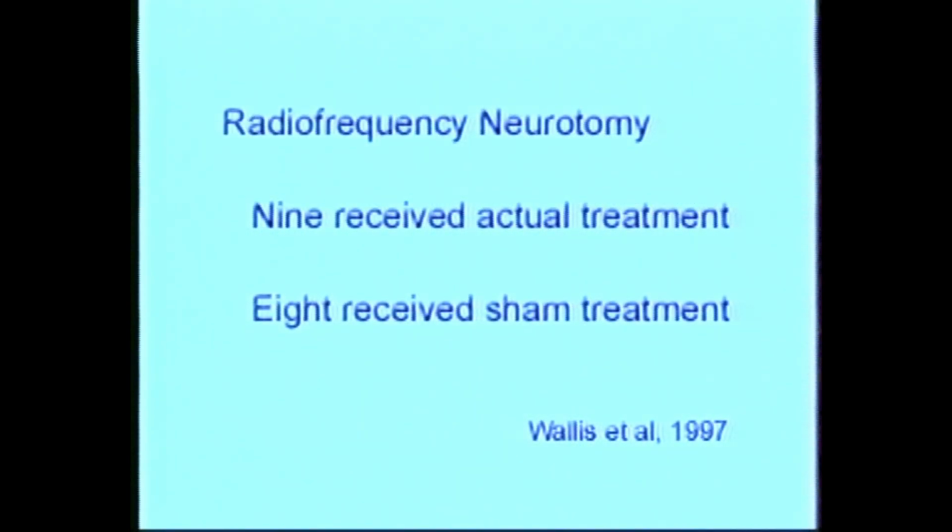In 1997, the Australian researchers published some of the most dramatic evidence that whiplash pain is related to injury to the cervical facet joints. In this study, Wallace et al. decided to study the effectiveness of radiofrequency neurotomy, a surgical procedure that literally cooks the nerves that innervate the facet joints. 17 patients with long-term chronic whiplash pain were randomly given either the real surgical treatment or a sham treatment.